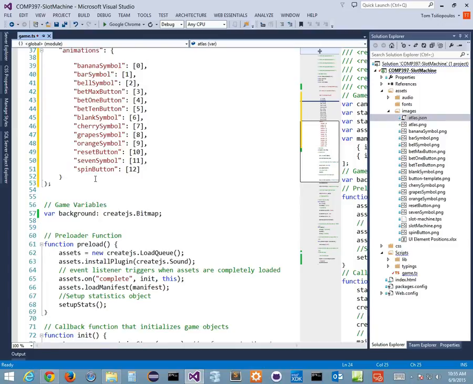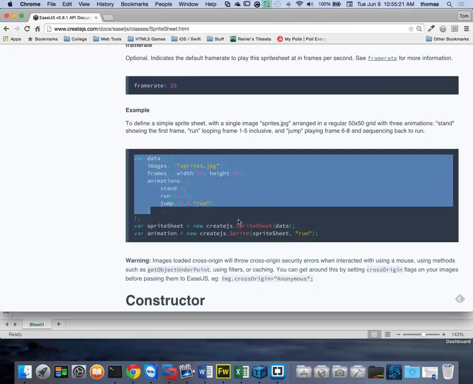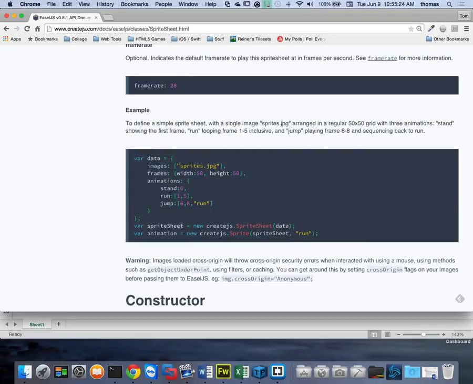So again, we've loaded this all up. I've got my background. I've got to create this new object, which is my Sprite Sheet, in order for me to use it, right? And I'm going to call it Texture Atlas. So what's the format for that? Well, it's right here. So I've got my data. This is my data. And now I've got to say, in the global namespace, I've got to create something like a Sprite Sheet. I'm going to create it as a new createjs SpriteSheet. Okay. And that means every object in it is a sprite. I can't use it as a bitmap, so I have to modify. Later on, we're going to have to modify our button class. So it's a sprite, not a bitmap. Just keep that in mind, okay?